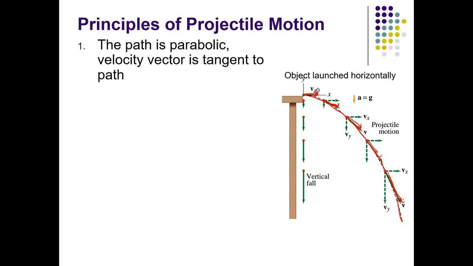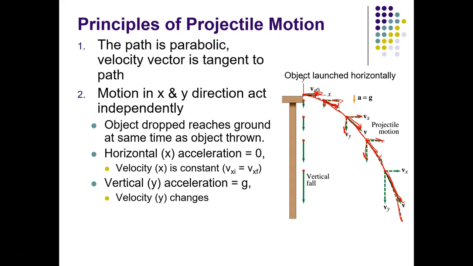And as we learned yesterday, because velocity is a vector, we can break it up into an x and a y component. Here at first, we only have an x component, and we can also break it up into y components. This will help us analyze the motion better, because we can analyze the motion in the x and the y direction independently. The motion in x doesn't depend on the motion in y. The only thing that's connected is the time. The time in the x and the y direction is the same, but the velocities and the distances are often going to be different.